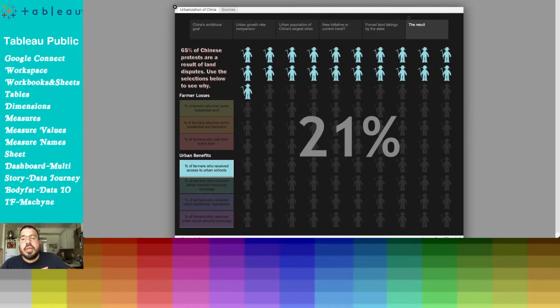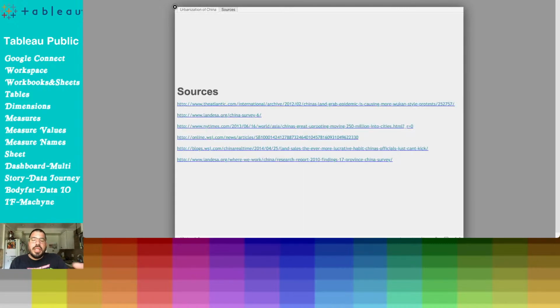Of course, you can click on the sources up here, and this shows you where they got their data sources from. So you can click through and look, are these legit data sources? Are they building this story on legit data? So this shows you where that's at. That's very powerful as a story, to tell it that way.